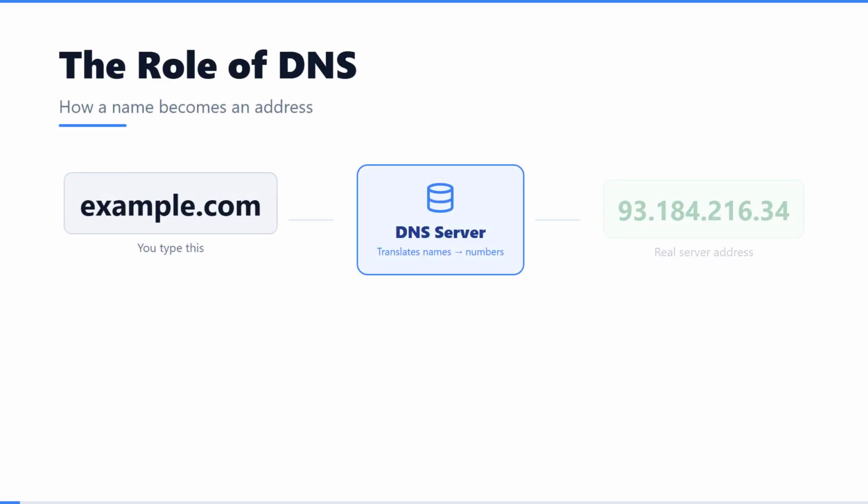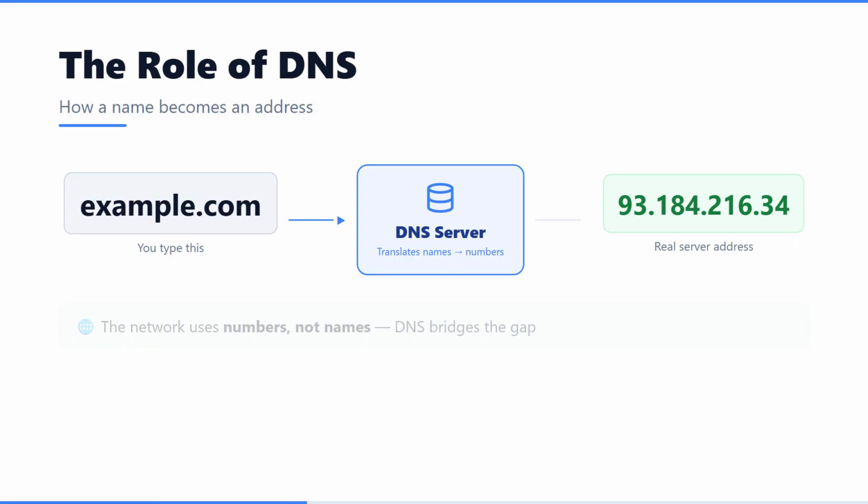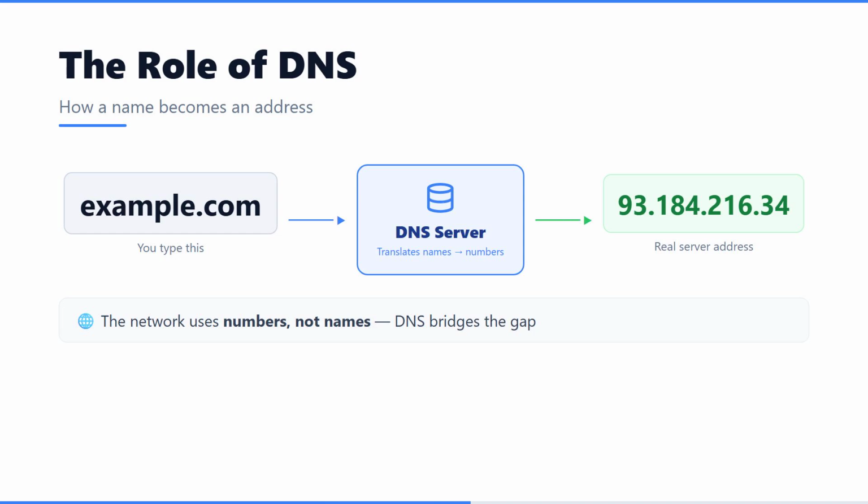To understand why IP addresses are necessary, let us consider what happens when you visit a website. When you type a website name, such as example.com, your device wants to retrieve the data stored on the server that hosts that website. However, the network does not primarily use names to identify destinations. It uses IP addresses. So before the communication begins, the domain name must be translated into an IP address. This is usually done by the Domain Name System or DNS.